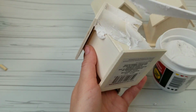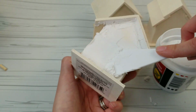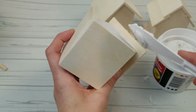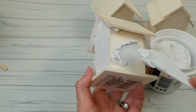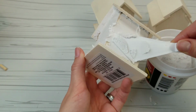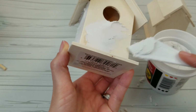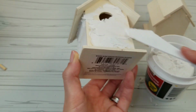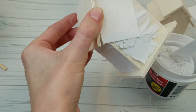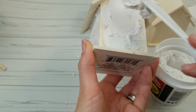But you might also be able to find some putty tools in the tool aisle of your Dollar Tree as well. You'll just want something that has a pointed edge on it so you can get up into that top part of the house really well and get the spackling nice and smooth up there. This first coat of spackling did take a little bit longer to put on because the wood house is just so smooth that it was hard to get it to want to stick to the house. But the second coat went a lot quicker, and once I got the hang of it, I was able to put on the spackling a little bit easier.